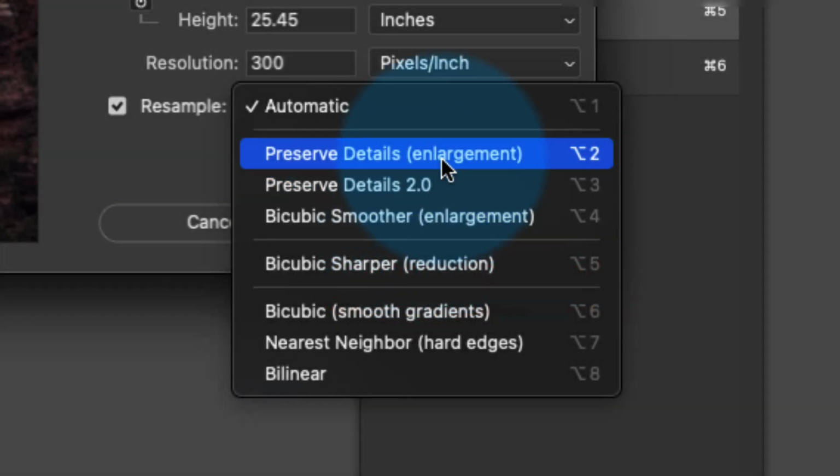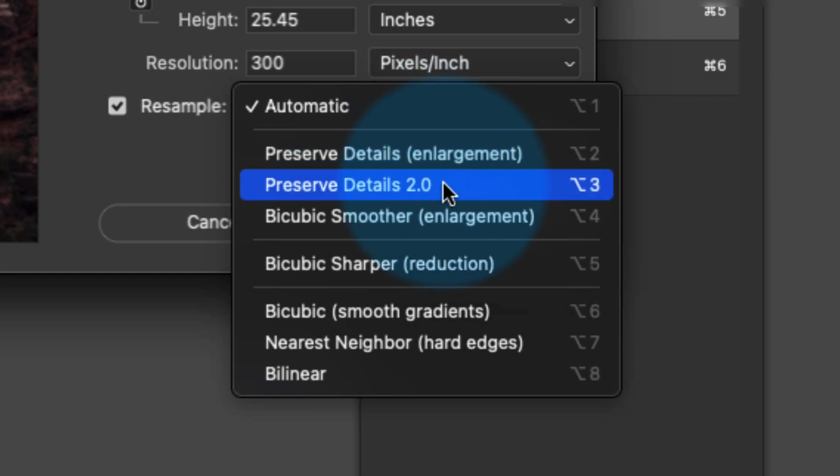Preserved details is almost identical to sizing up and sharpening with just a touch of high pass. I can mimic it perfectly in Photoshop, and you don't want some algorithm adding a generic amount of sharpening to your whole entire image, because your image has different sharpening needs in different places.